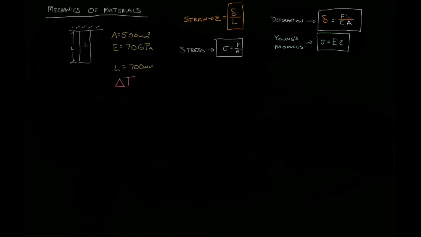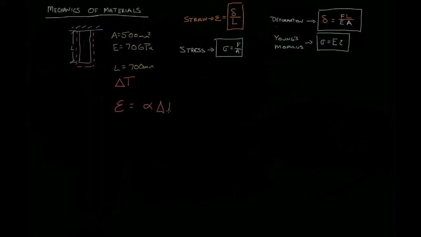As you can imagine, whenever we have a standard metal and we apply a temperature, it expands in some way. This expansion is an expansion per unit length, so you have some sort of strain. Unlike when we apply a stress and pull in a certain direction, we see this expansion happening in every direction. This expansion is different based on the material, and the strain due to temperature is alpha — the expansion coefficient for that material — times delta T. So all we need to know is the type of material and the change in temperature to find the strain.